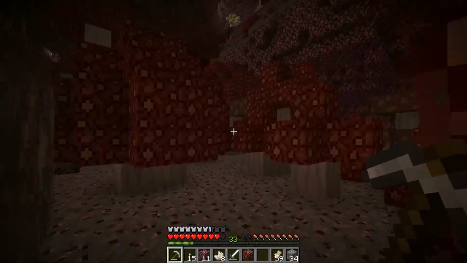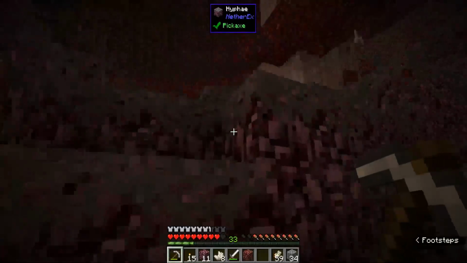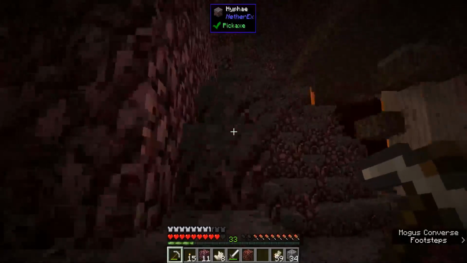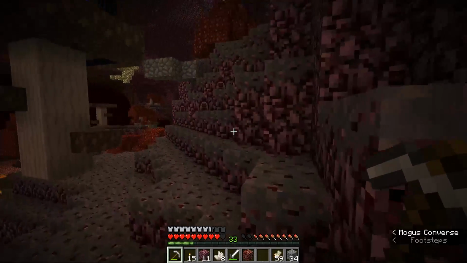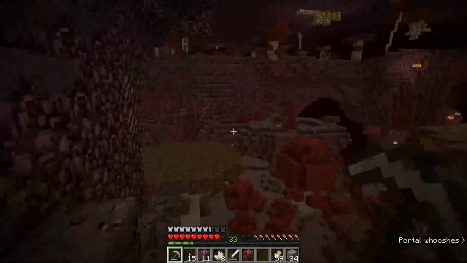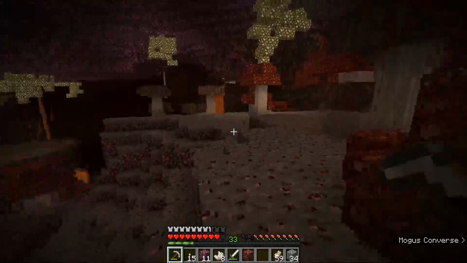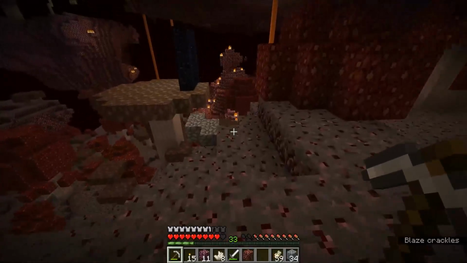Okay, so, yeah, let me out of here, all I want is out of here. Oh my gosh, oh my gosh, oh my gosh, I don't know what that was. I hope it's not coming after me. Okay, run away, where's my portal? Oh, there it is. Okay. And okay, let's just get out.